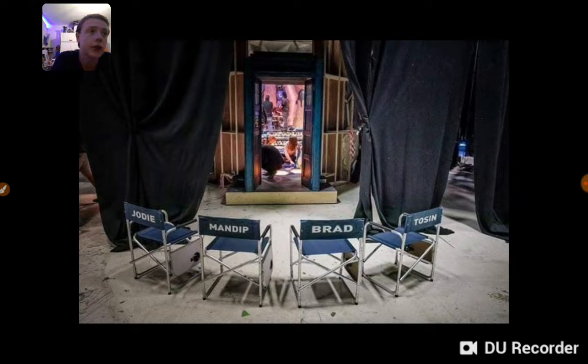Again, the new screwdriver, the Character Options one, is going to be released on August the 3rd, which I've pre-ordered, so it will be coming the day that it's due to be released, because I managed to get Amazon Prime. So thanks to Amazon Prime, I'll be able to get my screwdriver on the same day as the release date, so I'll be one of the first people to get the Character Options version.